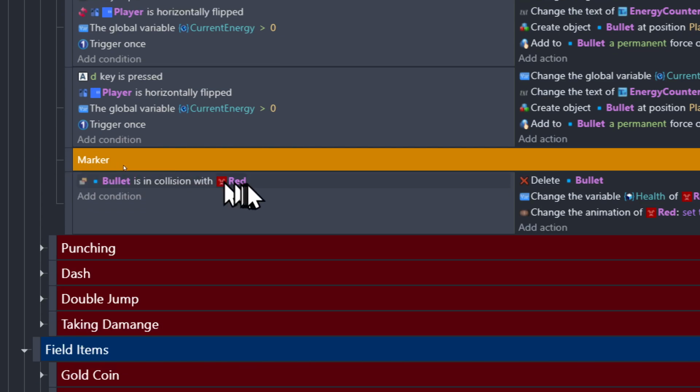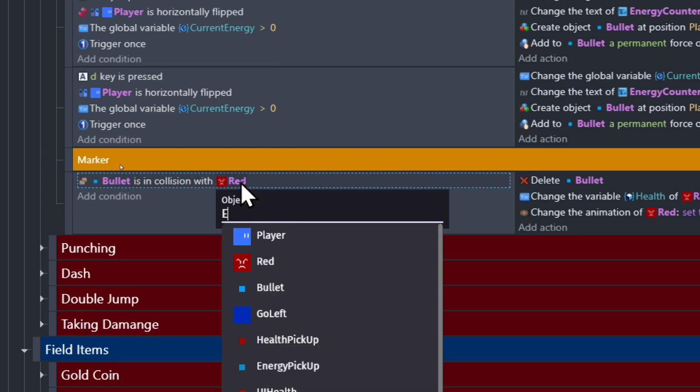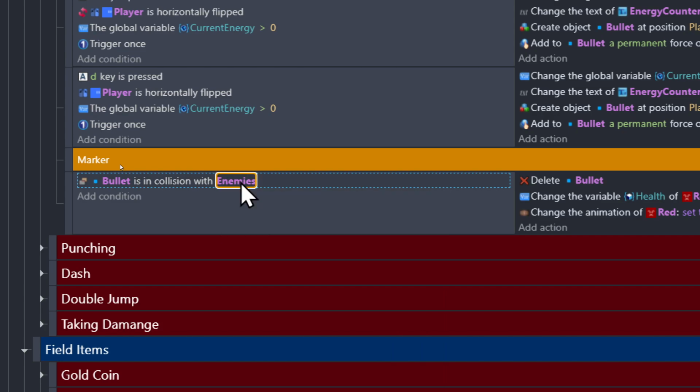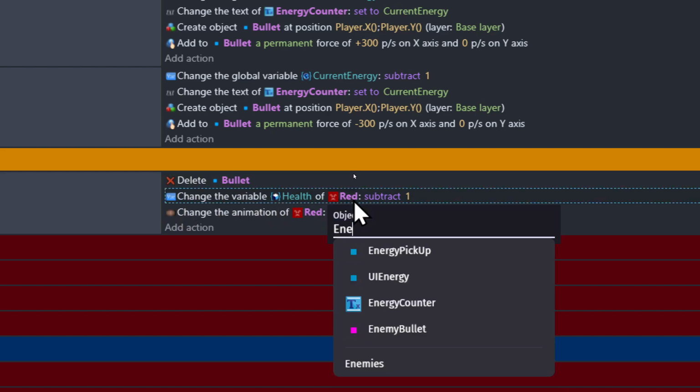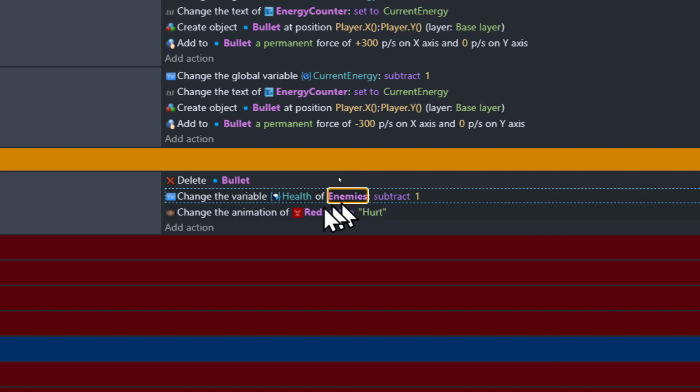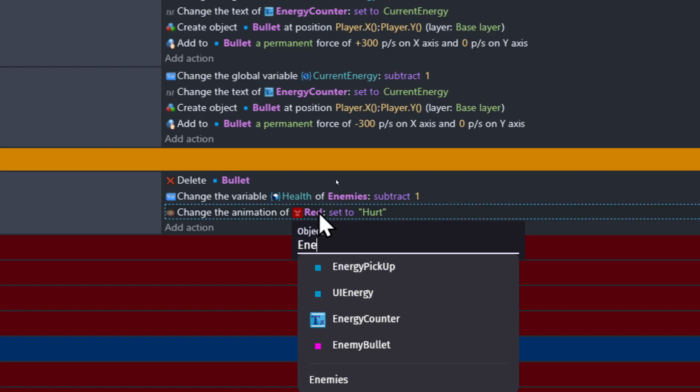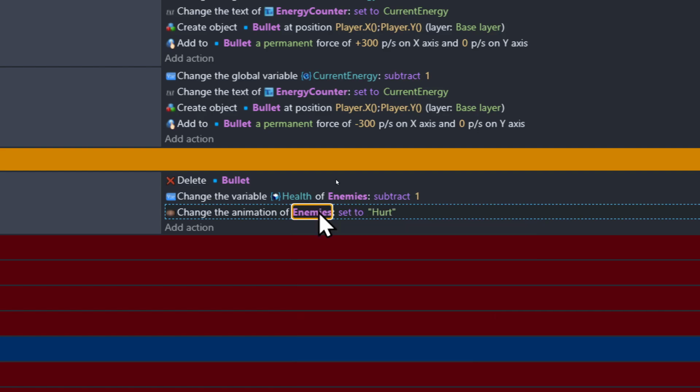If bullet is in collision with red, so need to change this one for enemies. Delete bullet, that's fine. Change the health of red to enemies. And change the animation of red to enemies and enemies to hurt.